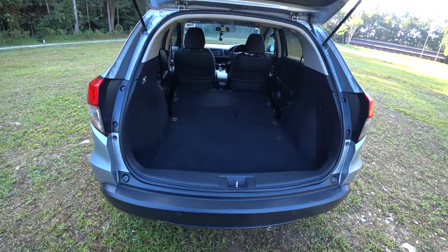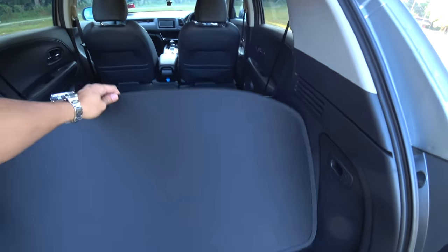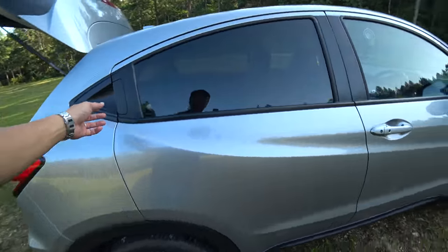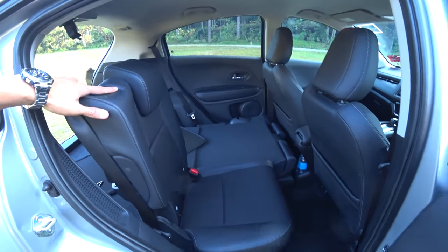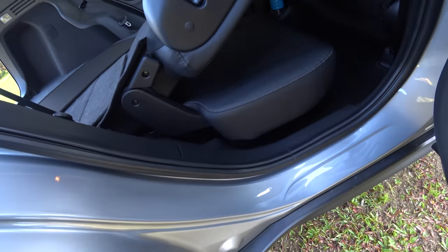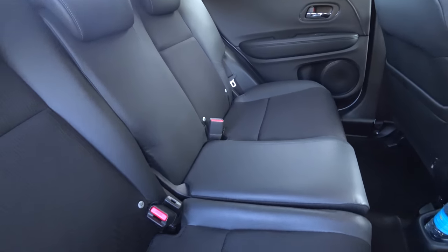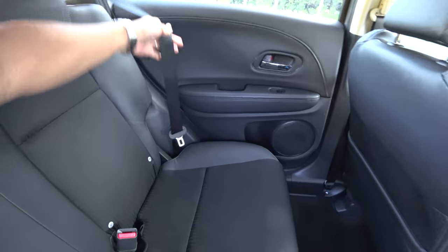When you take it out, look at how massive it is. Cars like these spell the demise of sedans because of how practical they are. In every single measure, this is a small car, but Honda being Honda, they are masters of interior packaging, masters of unique seat mechanisms. Every car maker should buy a Honda and see how they design their seat mechanisms. Very, very clever. Even European car makers — BMWs and Mercedes — have been trying to build more practical and functional interiors. They need to look at what Honda is doing.